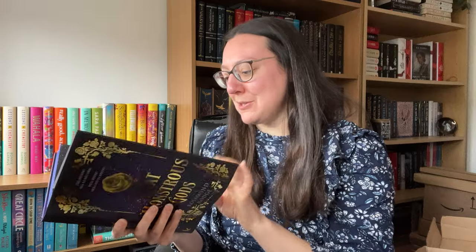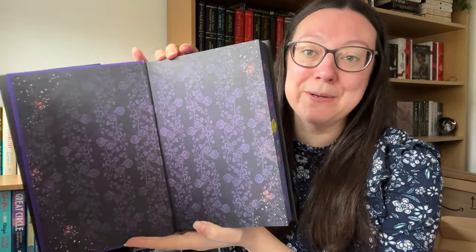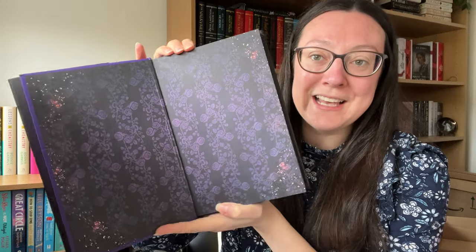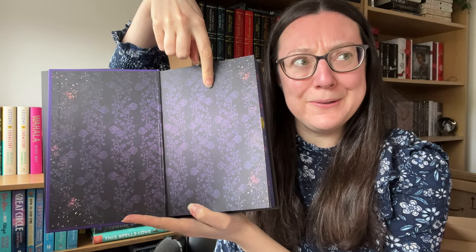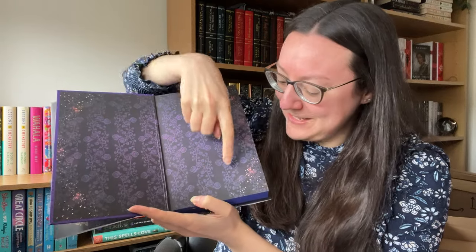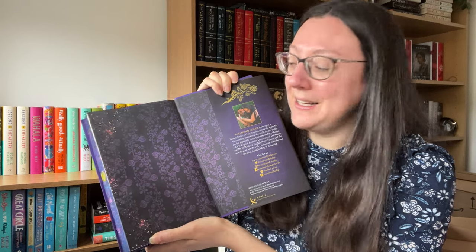Looking at the top, we've got a block purple sprayed edge top and bottom. I always love that we do ribbon bookmarks, and they are gold as well as the binding there to go with the theme. So the colour there is just spot on. These end pages are really nice. I think most people will say they're nothing special compared to a lot of end papers that we get on a lot of books with a lot of artwork in there. But actually, as end pages go, I quite like that. Just having these kind of, I don't know what you call, like a trestle maybe, and the roses coming off them, and then these kind of lighter dots around the side of the purple colour. I actually really like that. And we've got the same in the back as well.